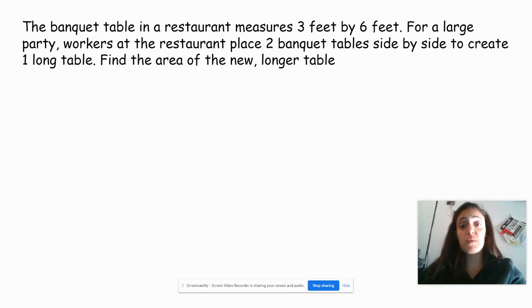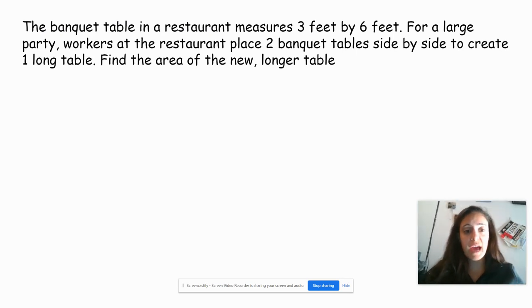So next is my word problem. Now, we know for a word problem, we do read, draw, write, and those are the 3 things that we have to do when we're solving a problem. So now I need to read my problem. So the first thing is, the banquet table in the restaurant measures 3 feet by 6 feet. I have to think, what's important there? I'm going to read through and then go back. Or you can think, okay, in the restaurant, it measures 3 feet by 6 feet. I think 3 feet by 6 feet is important, so I'm going to underline that. So I underlined it over here. If you print out the slides, if you want to write it down, you can do that. But if you can remember this, then you're good to go. So next, I stopped right there.